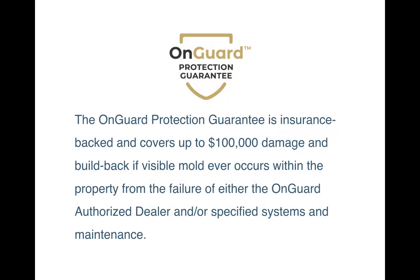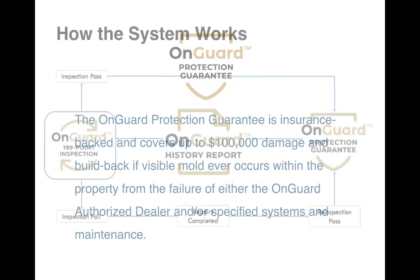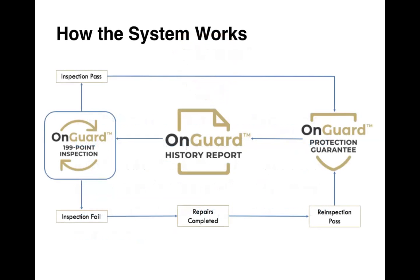And then the OnGuard Protection Guarantee is insurance-backed and covers up to $100,000 damage and bill back if visible mold ever occurs within the property from the failure of either the OnGuard authorized dealer and or specific services, systems, and maintenance. So this is kind of a little schematic of how it works.